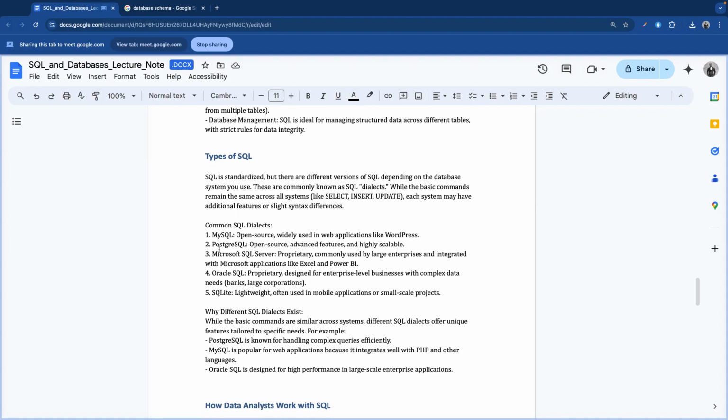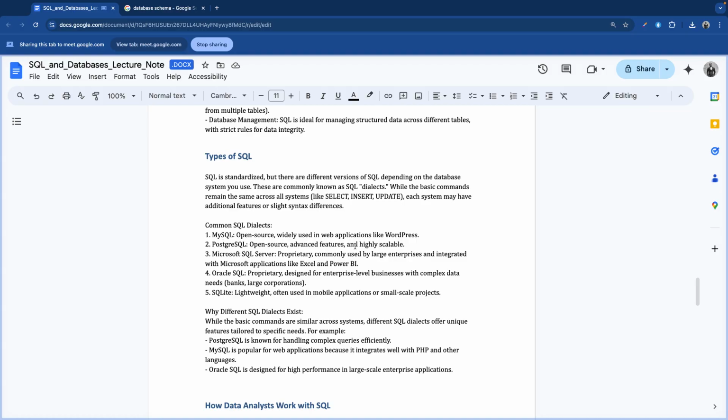Now, what are the common SQL dialects? The first, number one in terms of ranking, is MySQL. It is open source and widely used in web applications like WordPress. Now, PostgreSQL is open source, but it has advanced features and is highly scalable.